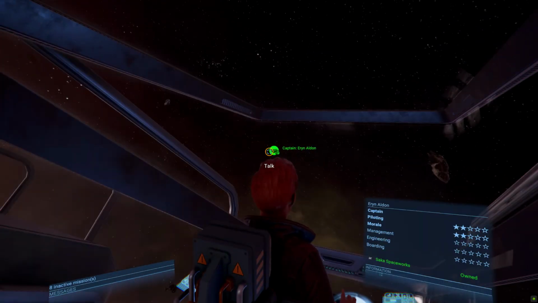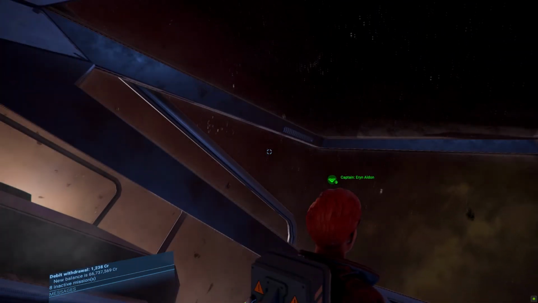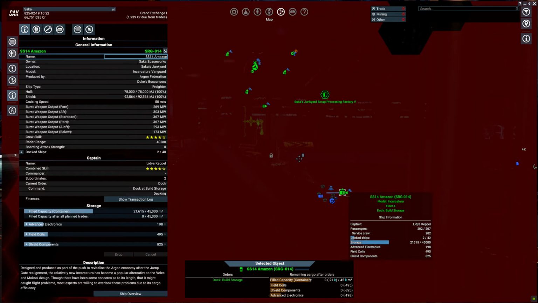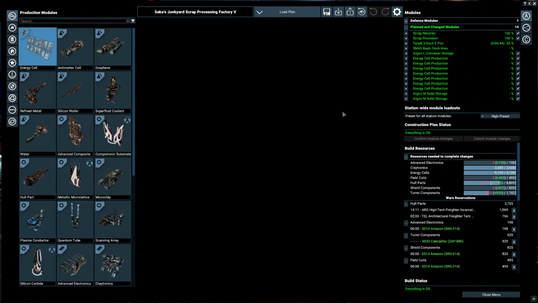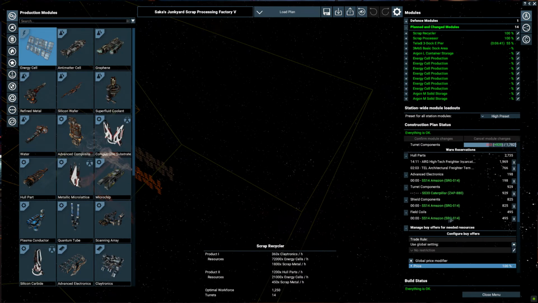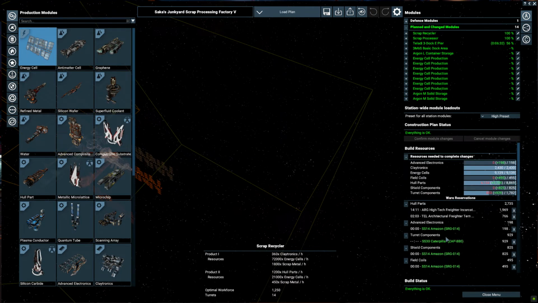All right, Miss Alden. Now that the next module is done, can we do something with this scrap? Now, Lydia in the Amazon is about to dock up and do 3 different ware exchanges, which should put this thing nearly built. You can see that the Amazon is responsible for the field coils, the shield components, and the advanced electronics. The Caterpillar is coming back with turret components, and that just leaves some hull parts. And I believe that will indeed complete the whole order, so the Amazon doesn't have to stick around and build for the Commander or fill out the build storage for the Commander, so we can get her back into Vigor Syndicate space and continuing improving relations there.